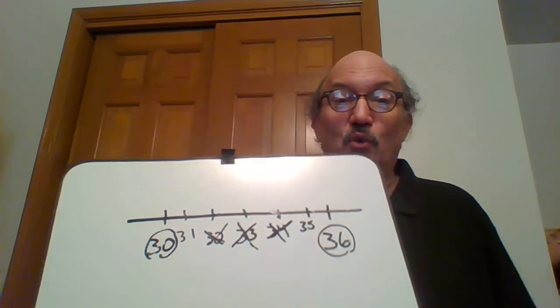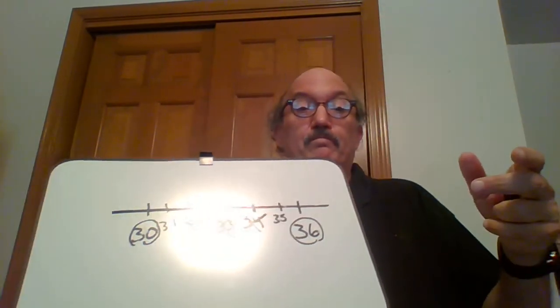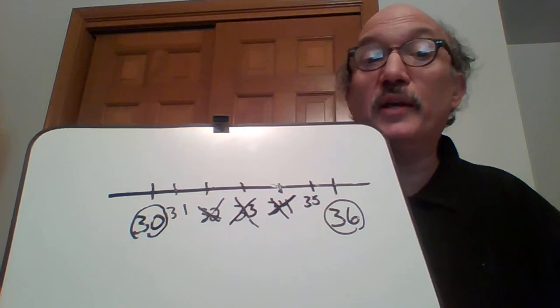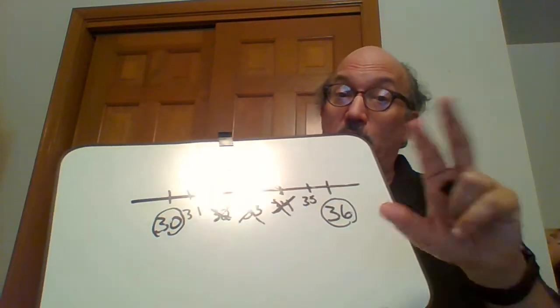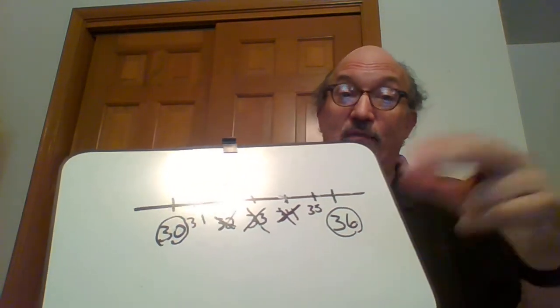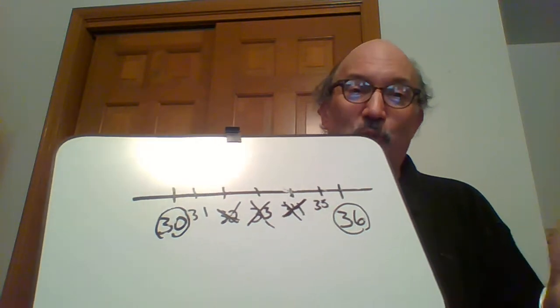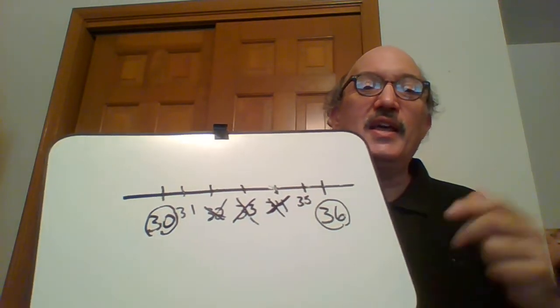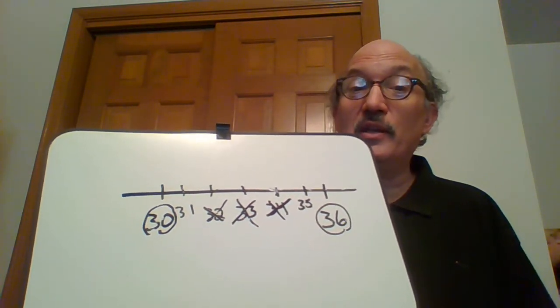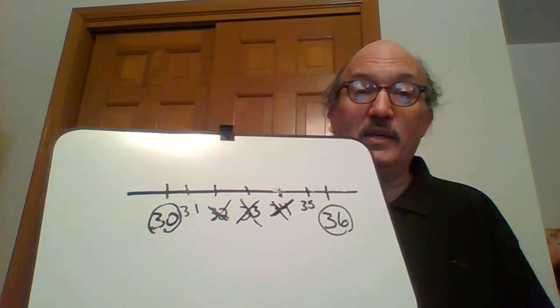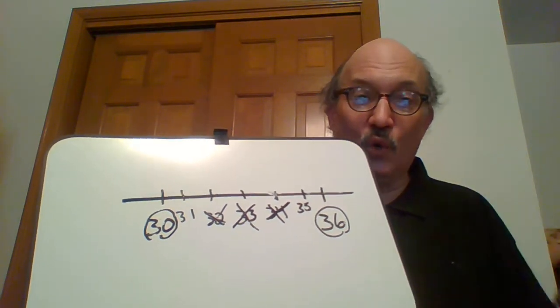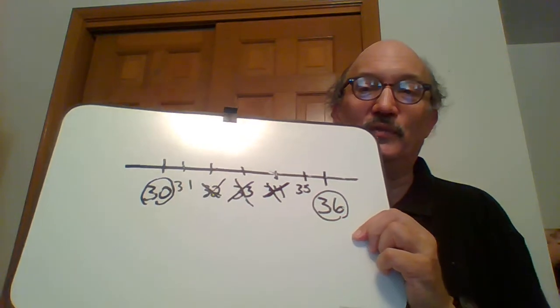I'll state the rule again. We'll say any prime number greater than 3, because actually 5 works, right? 5 is 1 less than 6. So it's 1 away from a multiple of 6. Any prime number greater than 3 must be 1 less or 1 more than a multiple of 6.